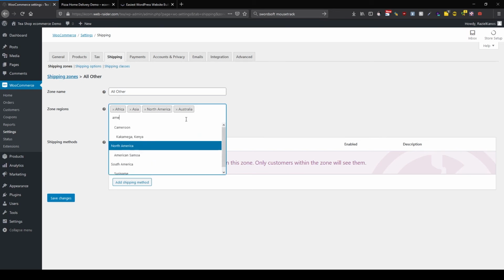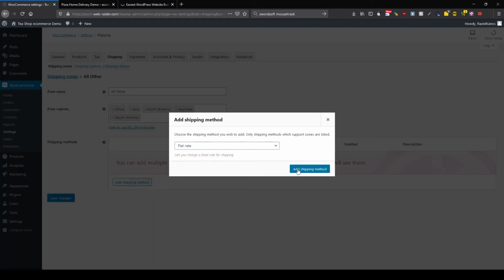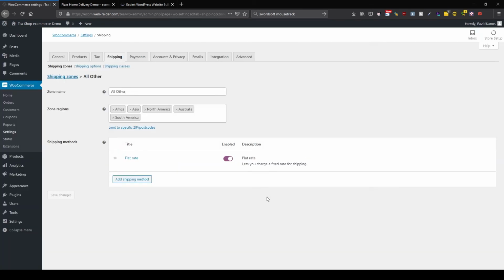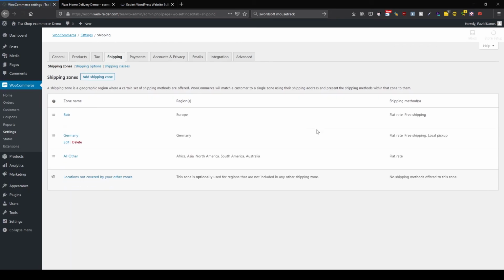And South America. So these are all other countries. And we're going to add just the flat rate. And if they want to buy our stuff outside of Europe, they have to pay 15 euros. Okay, so these are the shipping zones. We now have 3 different shipping zones: my country, my continent, and the rest of the world.